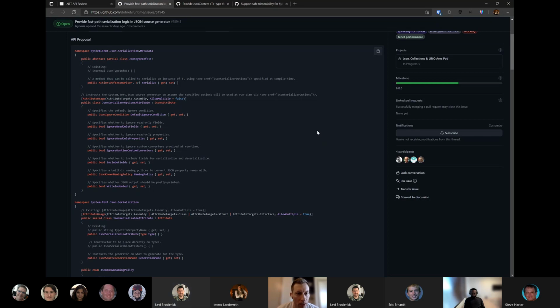So it seems to me like I don't think the duplication is necessarily bad. If this would just be an orthogonal thing, I think having the same name is fine because, as Levi said, the compiler can figure it out. But I don't like the idea, to the earlier question of what if I apply this assembly level attribute and I only use the reflection path. Looking at the code, is that obvious to me? Because the name is JSON serializer options. It doesn't really shout generation or whatever, right? I mean, that was my other question earlier.